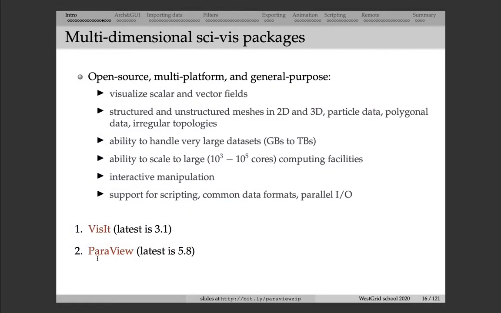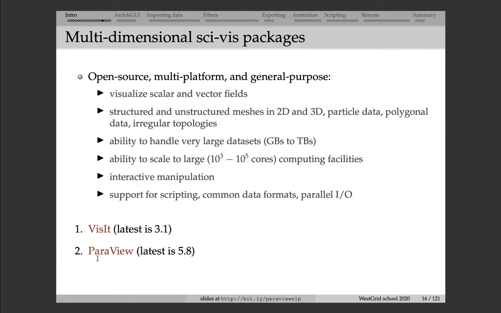So what we're going to talk about in the rest of this course is learning how to do three-dimensional visualization. So we're interested in a general purpose visualization tool that can visualize pretty much any scientific data that has some spatial distribution. So it could be a single variable, single scalar field, could be a vector field, perhaps a tensor field or something more complex, but it is distributed somehow in three-dimensional space or perhaps in two-dimensional space. It is discretized on some mesh. Perhaps it is a Cartesian mesh or some sort of unstructured mesh in 2D or 3D.